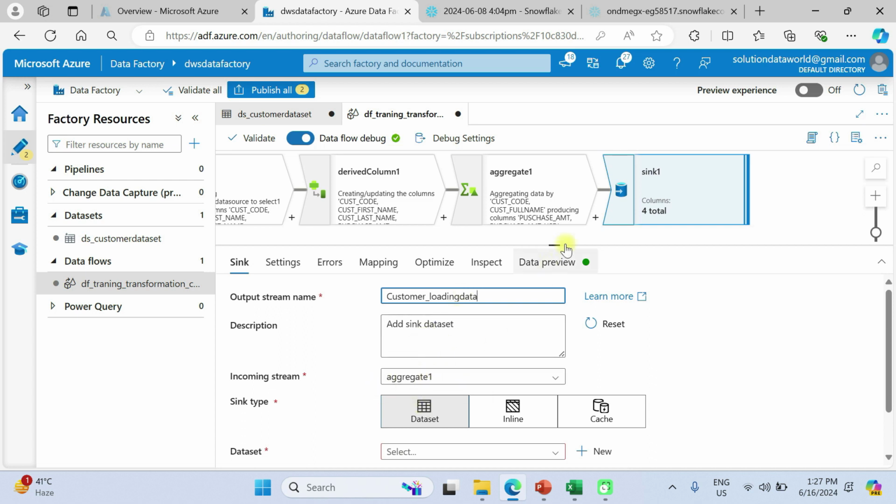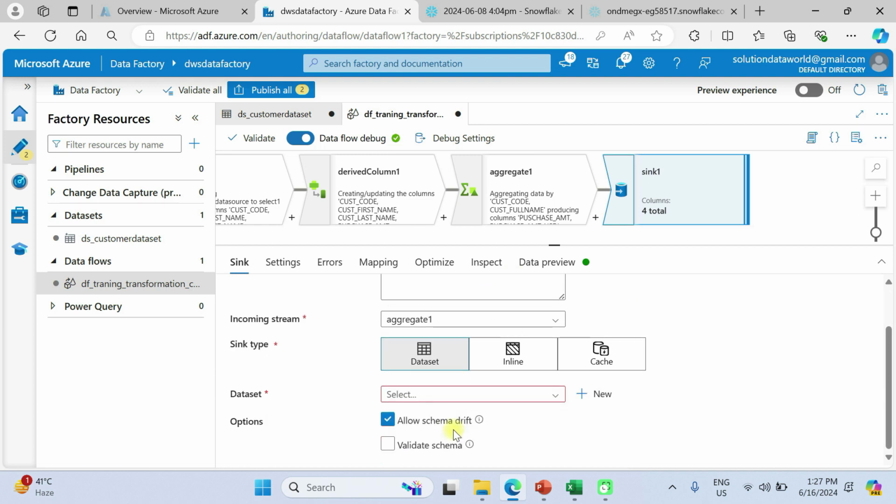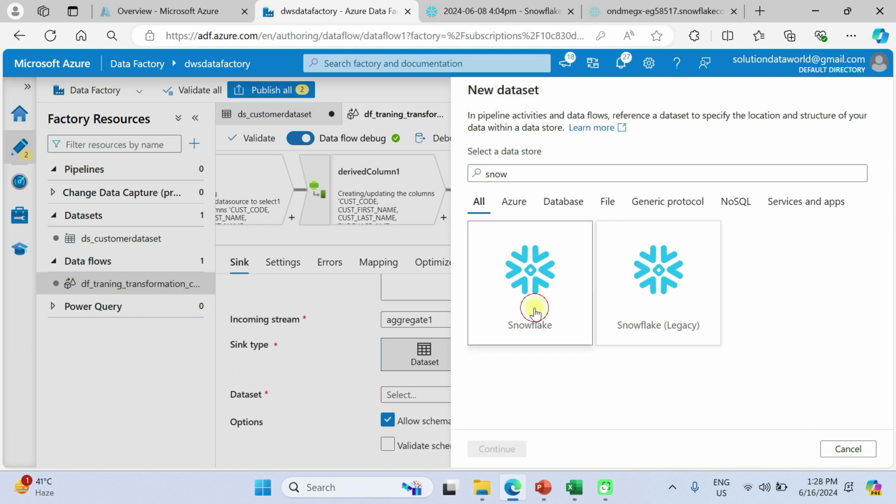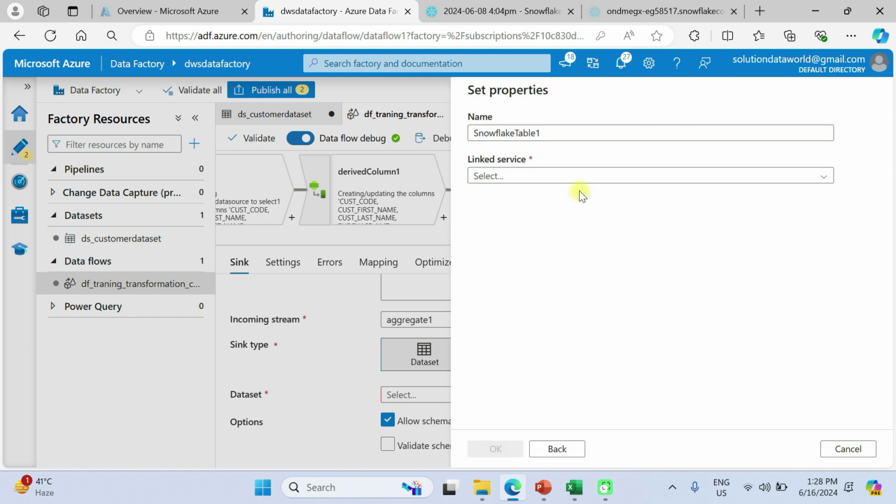incoming stream is aggregate this one, and dataset here. Dataset, we need to create a new dataset. New dataset available in Snowflake. Continue.